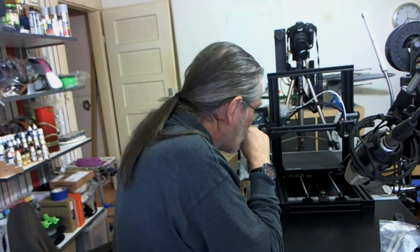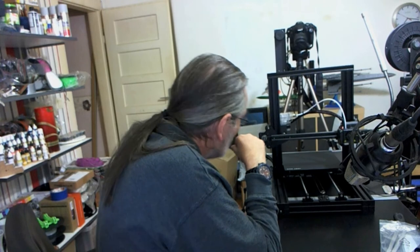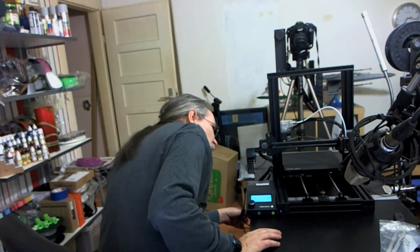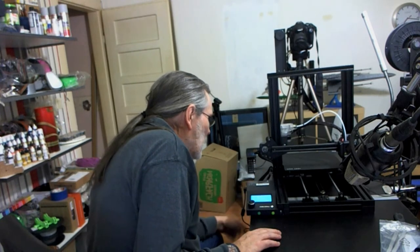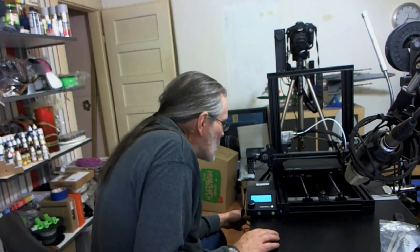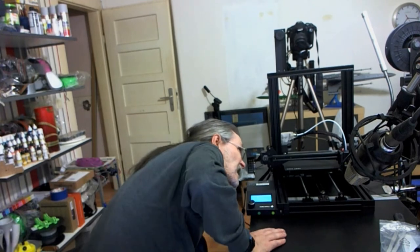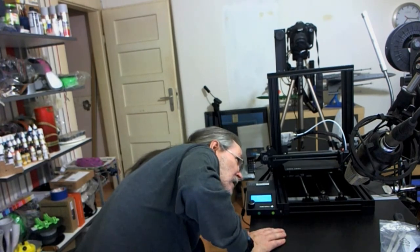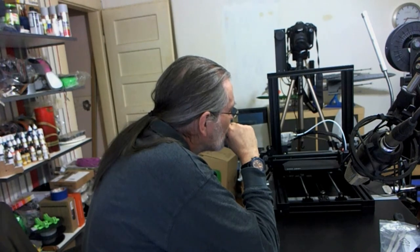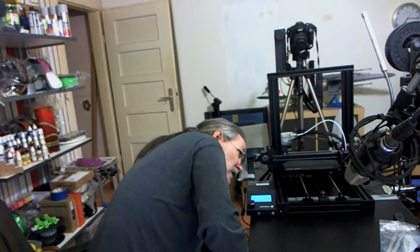I'm doing a home Z right now. Shouldn't have any problems. I have this all the way up. But what I can't understand is the wheel that's going to be hitting it, not any type of tab or anything. Okay, that seems to work. That's really strange. That is really strange.